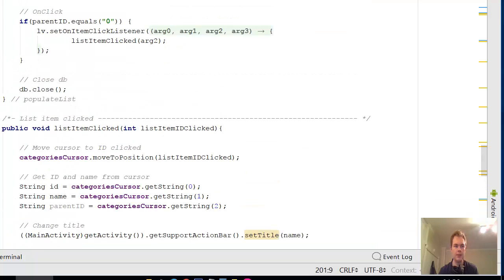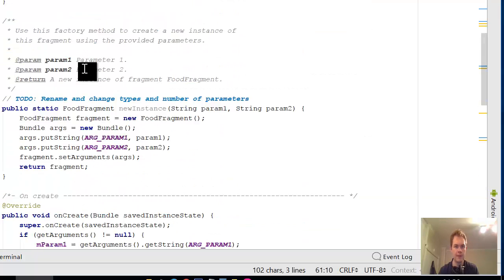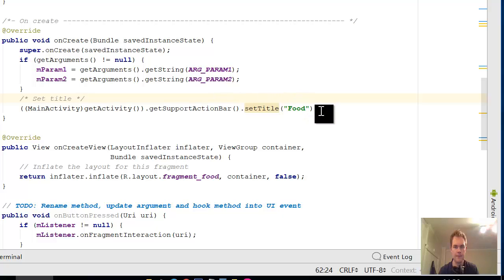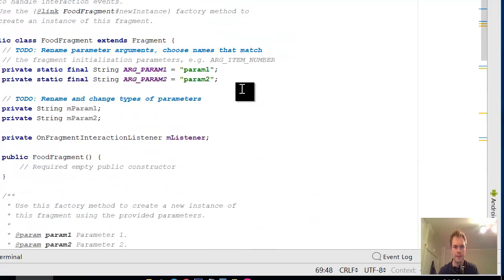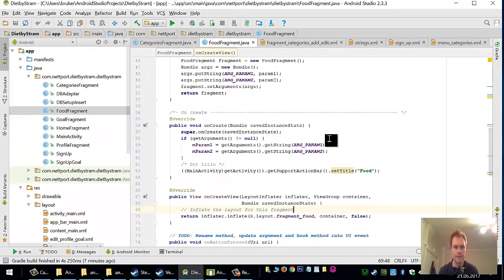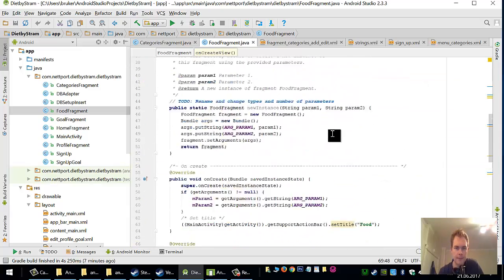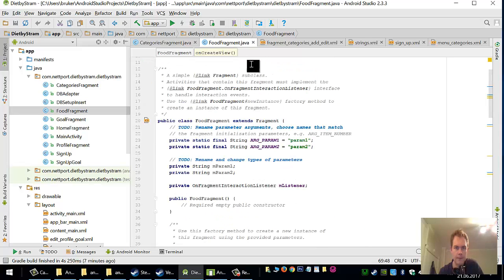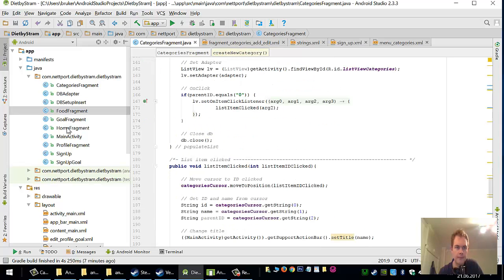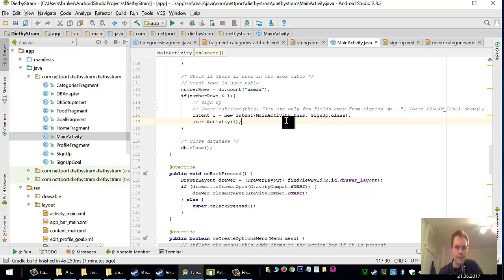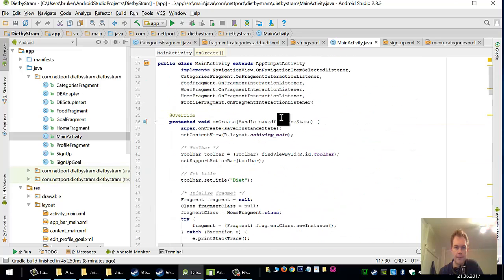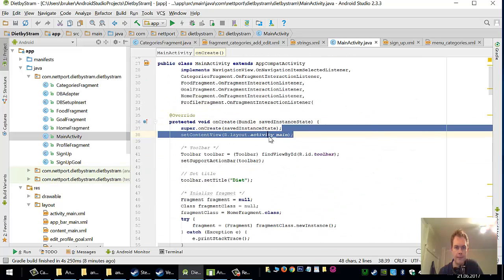Okay, now we want the correct design. So I will try with the set content view.